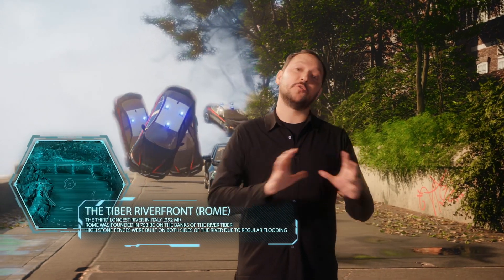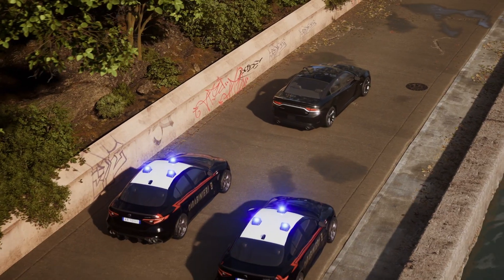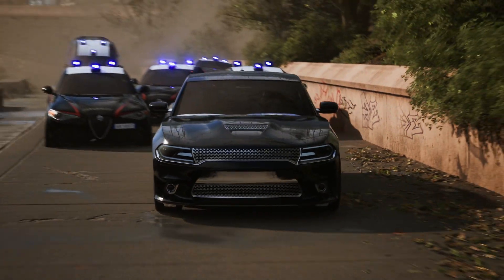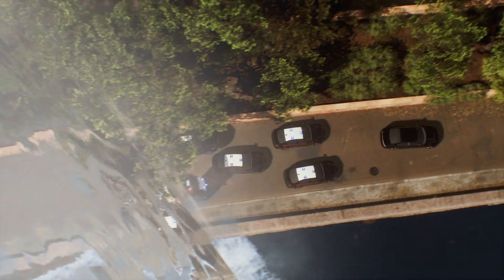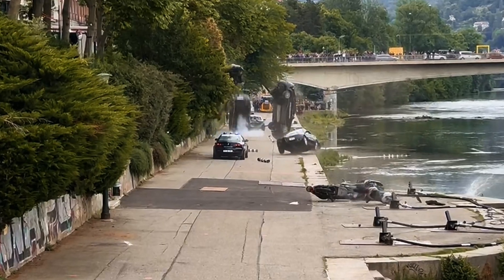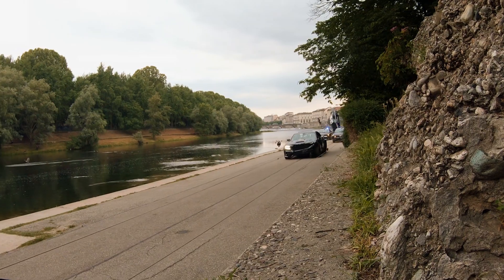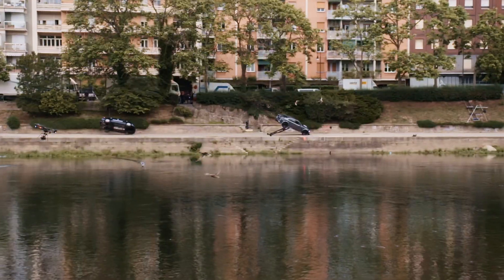Dom will finally be able to knock the bomb into the river, detonating it underwater and saving the city from destruction. Yet he's still within the blast zone and he will have to outrun this immense shockwave. The shockwave is gigantic. We did this for real — we had six police cars on jumpers, and we detonated them one at a time, so we saw the shockwave and car after car after car was jumping, including Dom's that lifted literally on the bumper, then fell, and then kept going. A regular day for Dom Toretto.